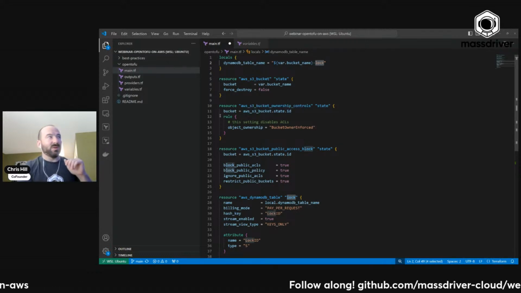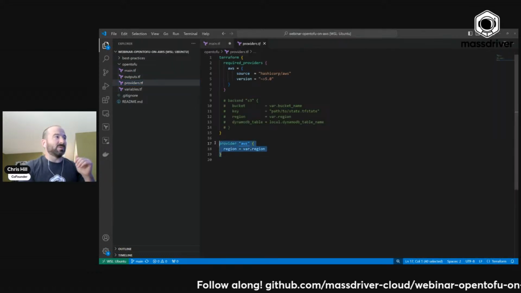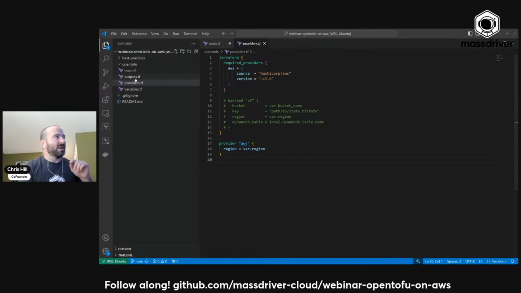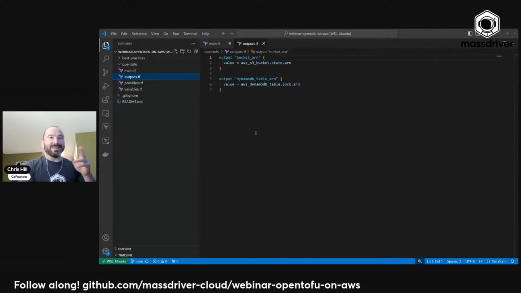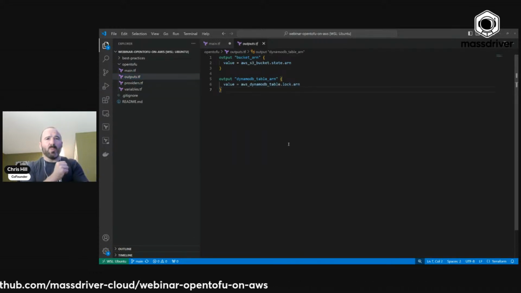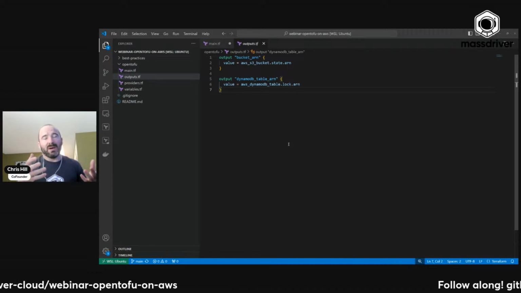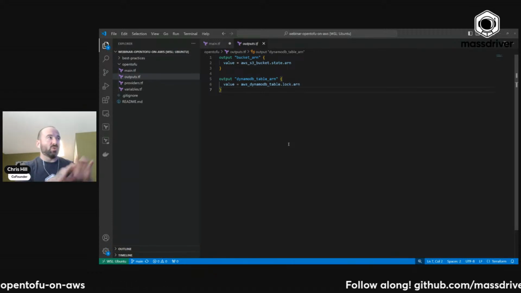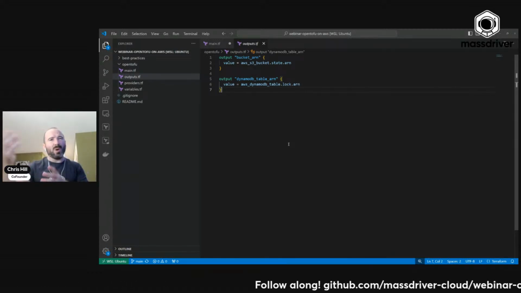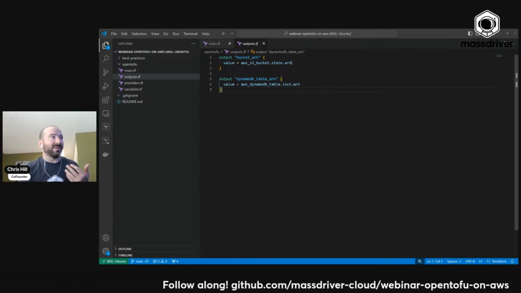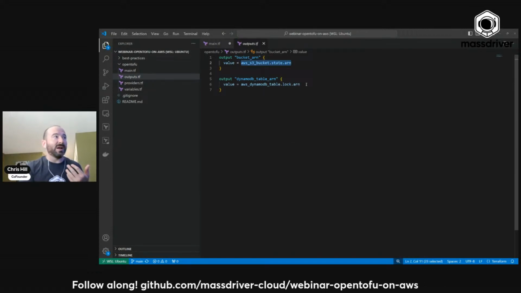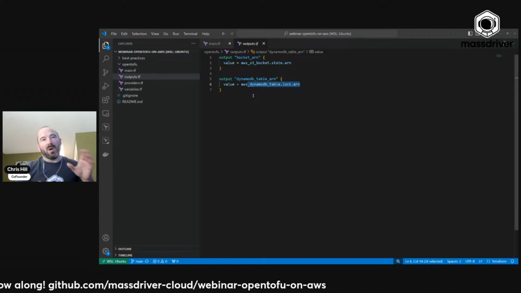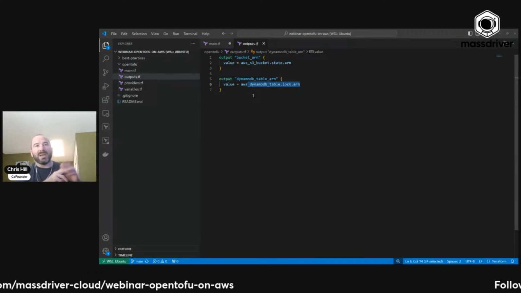Similarly, for the region, we set that up in the provider block, which we'll get to in just a second. The last thing that you'll see is outputs. What these outputs are for is, one, if you're running OpenTofu locally, it will write these things to the screen. So if you want to get specific information out, like perhaps the bucket ARN or the DynamoDB table ARN, you can create outputs like this.